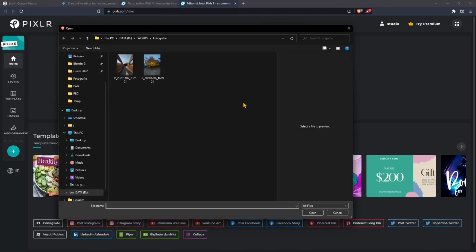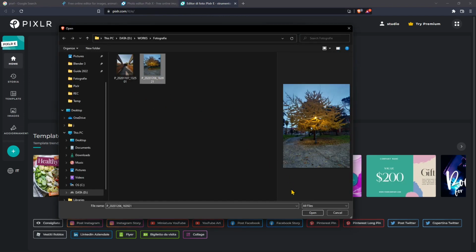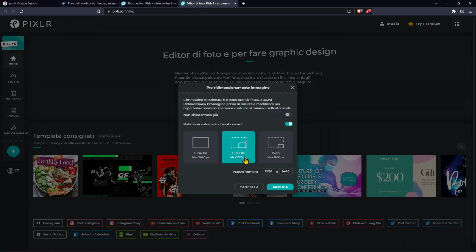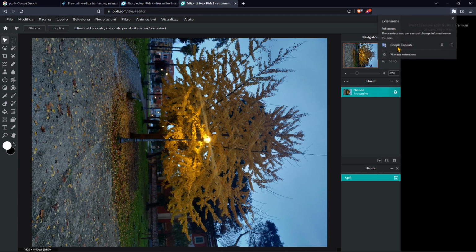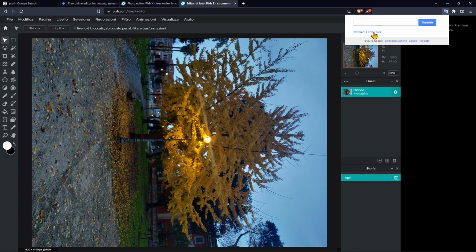make some comparison. So I'm going to open up another image, again full HD, and that's it. So again, it's going to be not in the correct position, but we're going to fix that. I just want to show you here that you have a lot more tools in the other version, the, let's say, advanced version, and also you have these drop-down menus. Again, let me translate this for you.